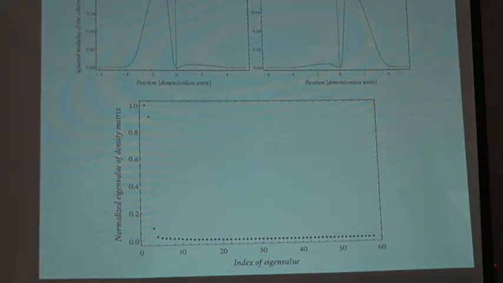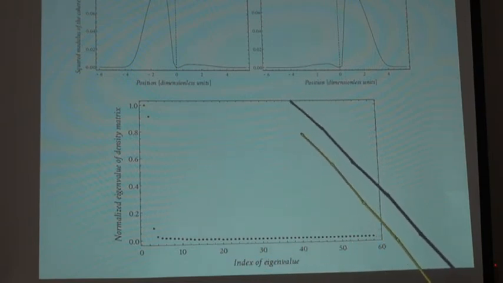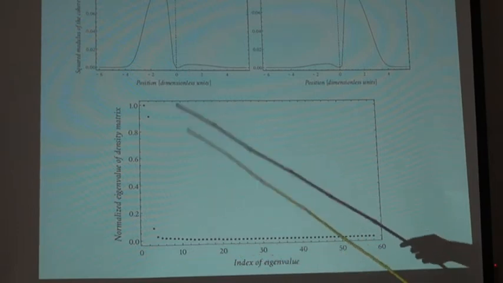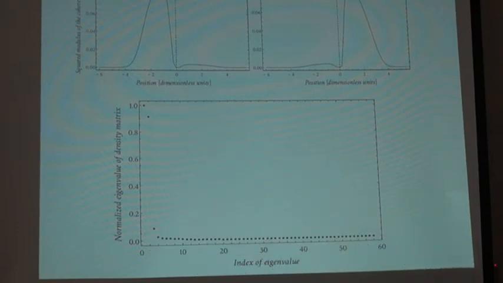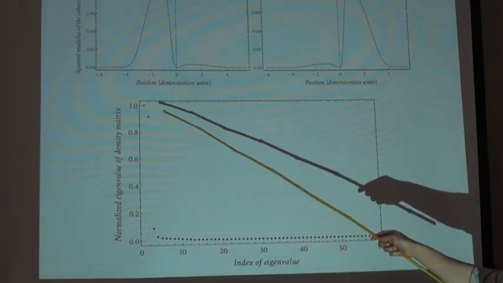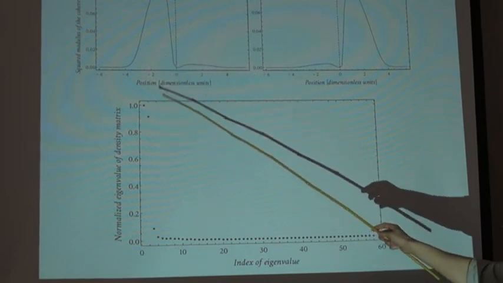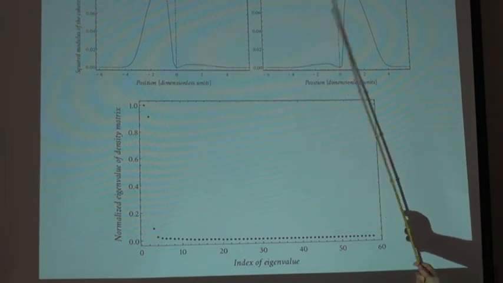To further analyze this coherence between these two split parts, we diagonalize the coarse-grained density matrices, and it turns out that without splitting, there is one dominant eigenvalue. But after splitting and a sufficiently long coarse-graining time, there are two dominant eigenvalues, and they correspond to eigenvectors which are localized in the left and in the right valley.